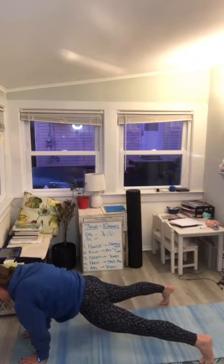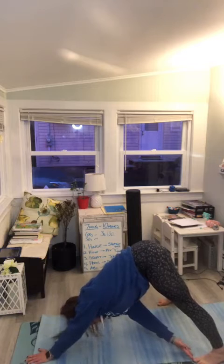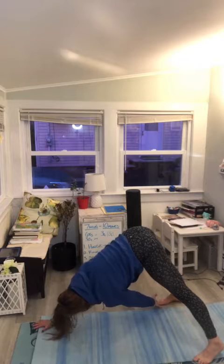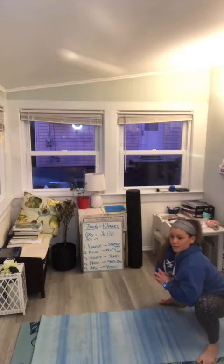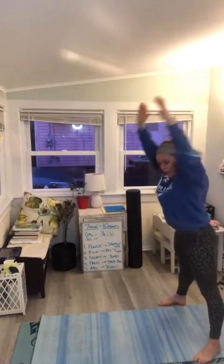And then we're gonna do a toe touch, down dog toe touch. So you're gonna reach those hips up, heels down, reach across touch. Reach across touch, come back to push-up position, and then bend those knees, walk yourself back to a squat. Sit up nice and tall, and stand. Whoo, there we go, there we go.